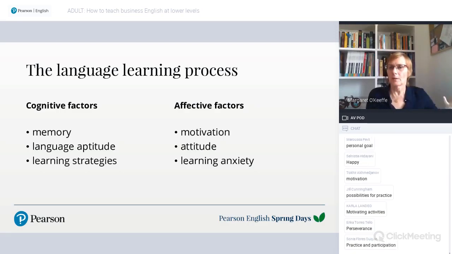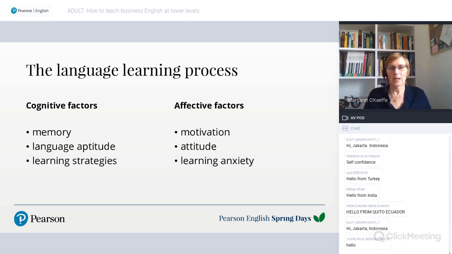Okay, so there are a lot of factors. There could be social factors, demographic factors, but two key areas I think that are very important for the low-level learners are cognitive factors and affective factors. So to be a good language learner, you need a good memory. And if students haven't been in the classroom for a long time or they haven't studied English formally before, then they might not have that much practice of memory training, something that we can do in class to help them with their memory, to help them feel more confident about developing their vocabulary. Language aptitude is obviously something that's innate. Some people have a better ear for language, some people don't, but you can still help them with strategies when it comes to their aptitude to help them get more practice.